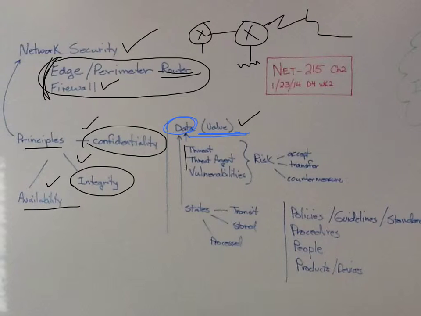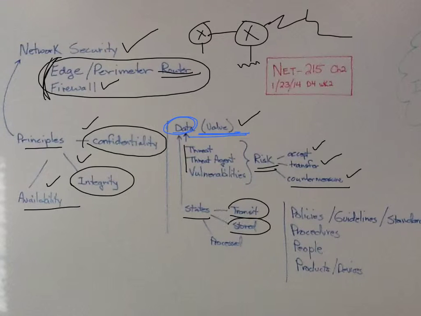And we went through this again. Is there a threat? Is there somebody or something that can carry out the threat, and how vulnerable are you to that happening? That gives us our risk. We can either accept it, transfer it, or do some type of countermeasure. Mitigate it would be a really good word to put with that. Mitigate it. Okay?